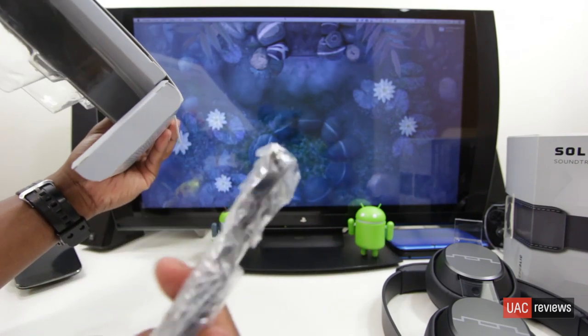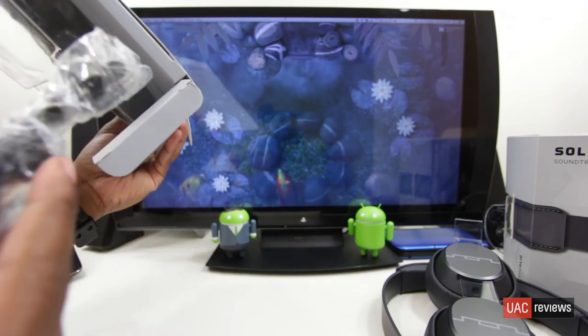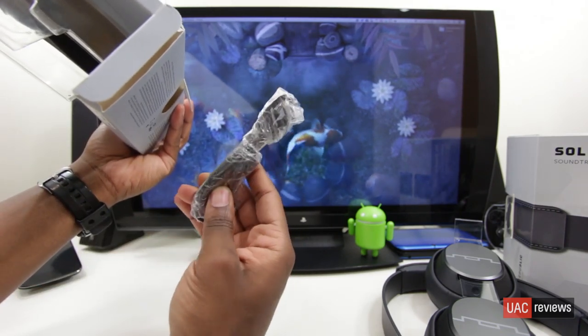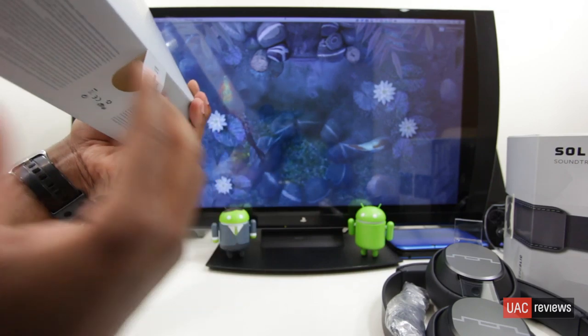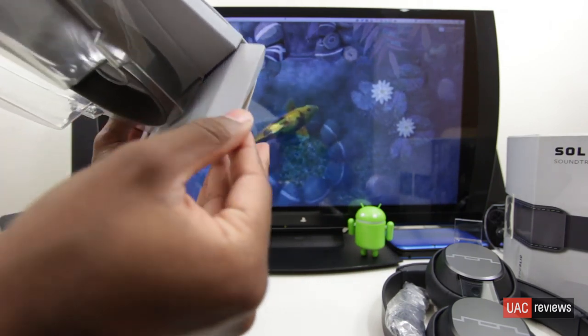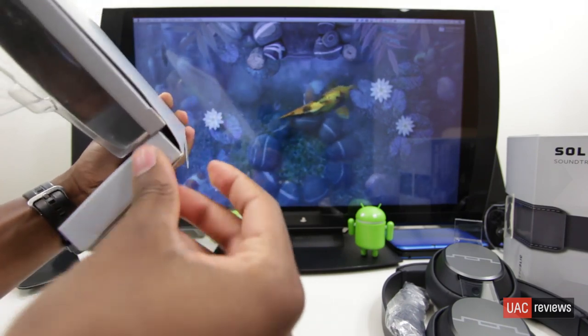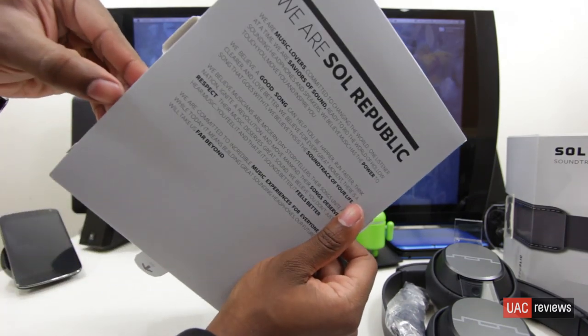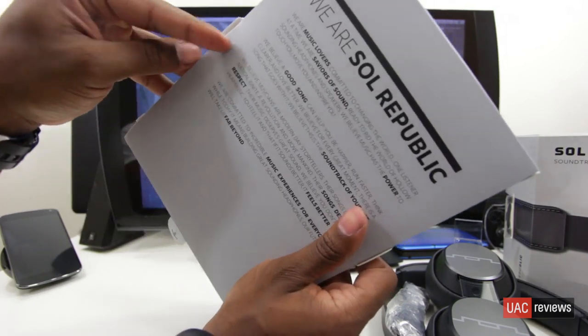Pull this out. Here's the cable. Does this have the inline remote? Yeah, I think this does have the inline remote. So that's the cable. Nothing else here. So we can close this bottom flap. Now there's another, wow, okay. There's another flap over here on the side.